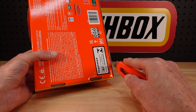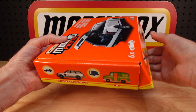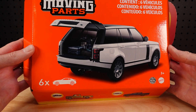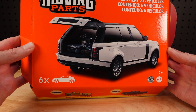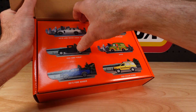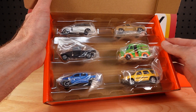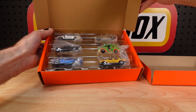I'll very carefully open this like it's a bomb. Knife out of the way so I get to keep all my fingers. As I say, there is nothing new in this box, but look at the card art. To me that looks like the kind of artwork that Range Rover would produce to sell their Range Rovers, not matchbox cars. That looks fantastic. I just had to get it, and I will be keeping all of these in their boxes if I can. You can get them out without destroying anything.